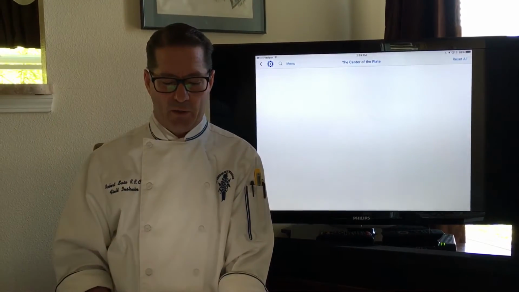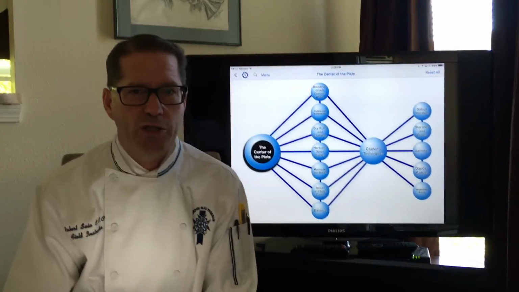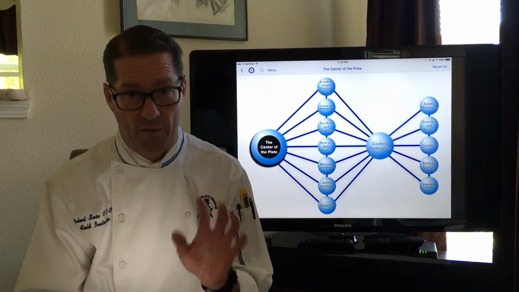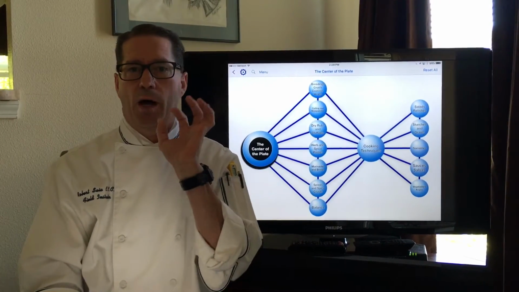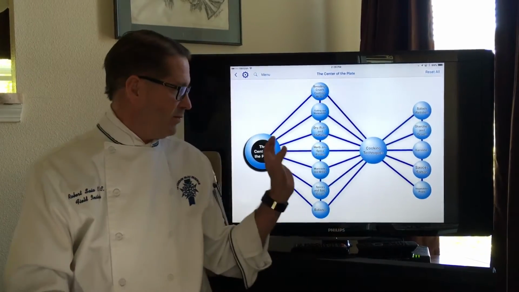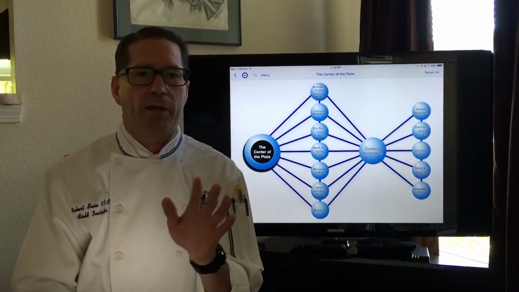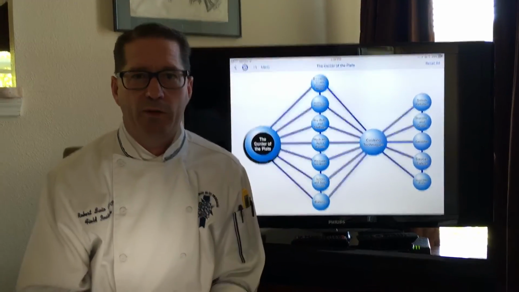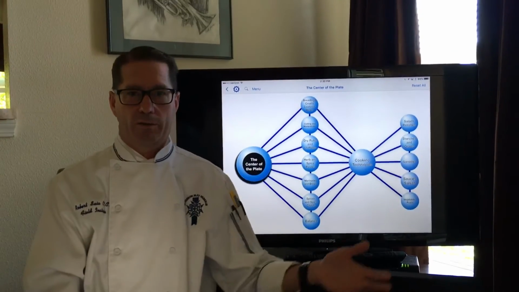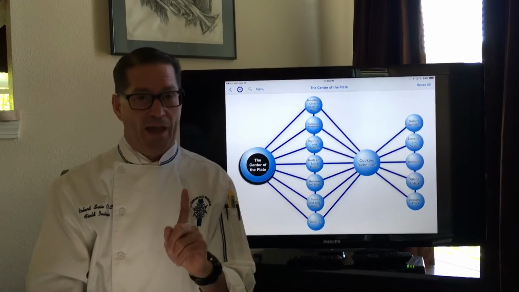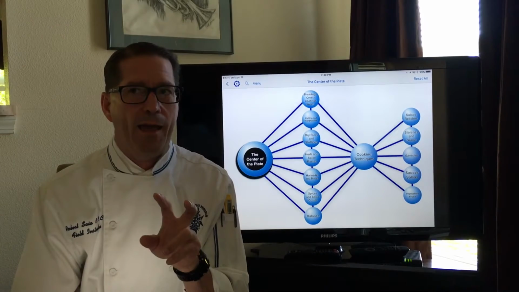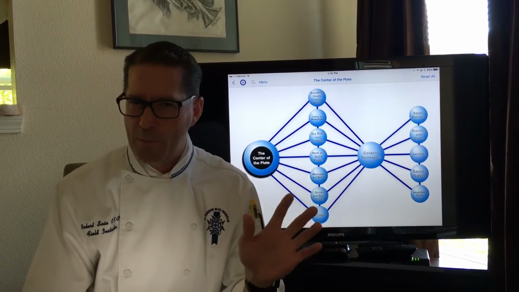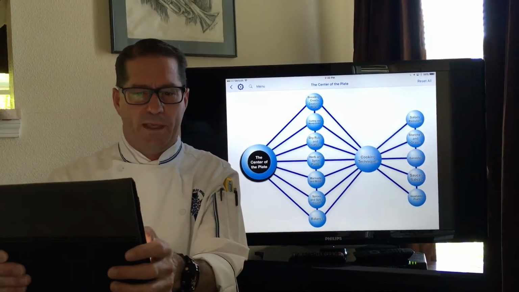Now what you'll see here on the screen is a flow chart, and the flow chart is a way of thinking. It actually walks you through recipe and menu development. So what you're able to do is take an idea, the Center of the Plate item, which you'll see right here, and we're going to create something brand new. Say you're in the kitchen and you go, gee whiz, I don't even know what to make today. I'm tired from the buffet yesterday. But with the app, it gives you the creativity and the ability to start something new. So let's do a simple recipe like chicken and noodles. I'll just go ahead and begin with the Center of the Plate.